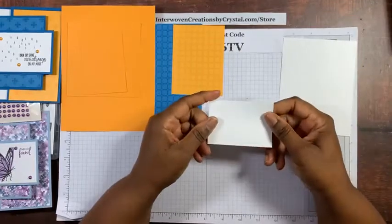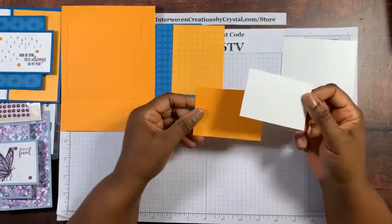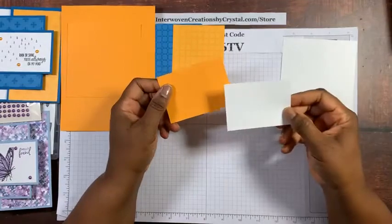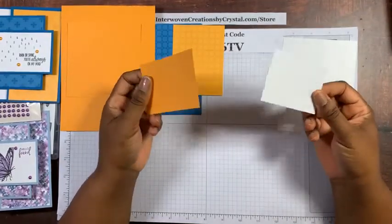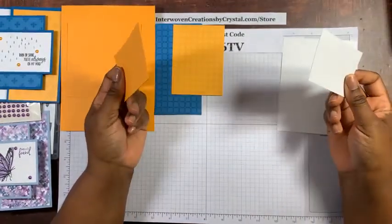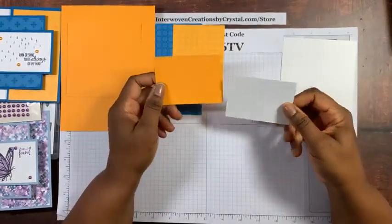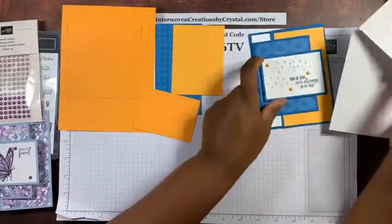And then we stamped our sentiment on this. And then she told us to adhere this page. So we could have stamped our sentiment this way or this way. She just says stamp a sentiment. So that's part of mystery stamping. Each person does what the instructor gives, the bare minimum, and it's exciting to see at the end how people interpret those instructions.